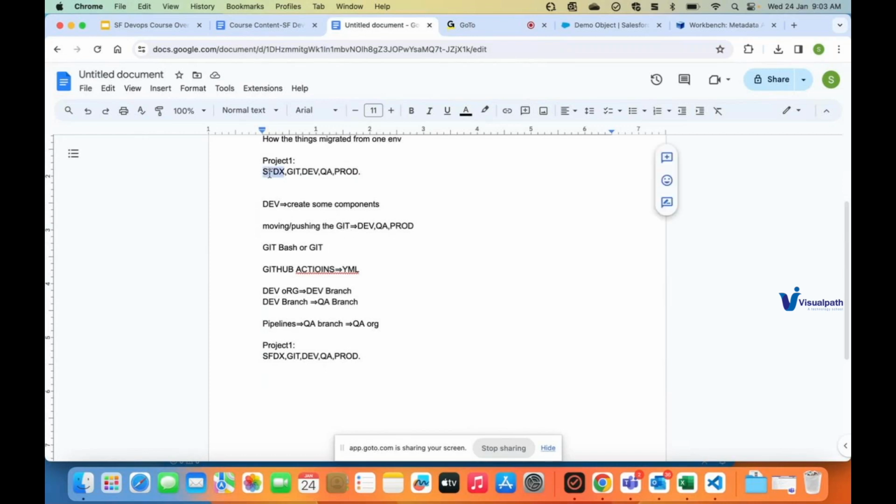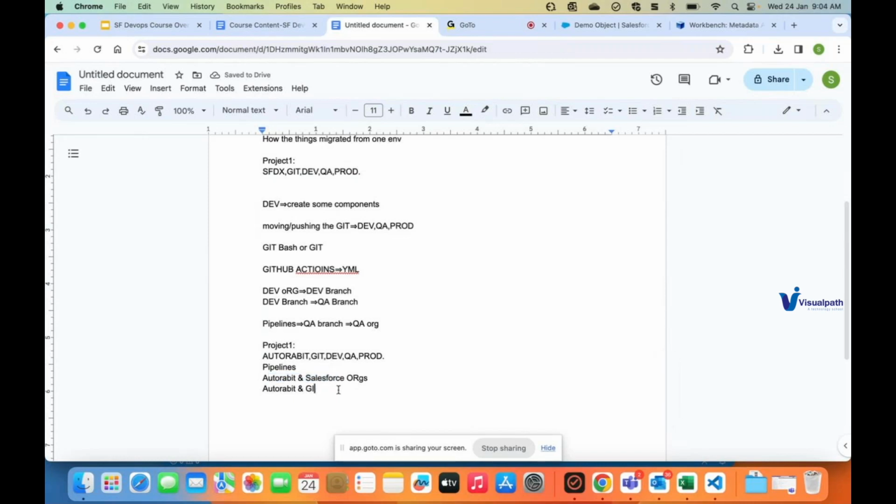So here, let's assume that we don't have SFDX, but we have AutoRabbit. When you have AutoRabbit, you will configure the pipelines in AutoRabbit, and you will establish connections between AutoRabbit and Salesforce orgs, inside AutoRabbit only. And you will also establish a connection between AutoRabbit and your version control system as well. Let's assume that it has the version control system. So you will establish these connections.